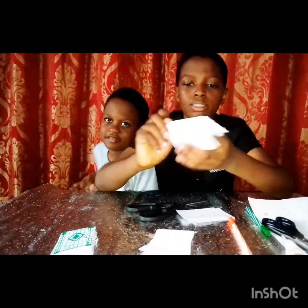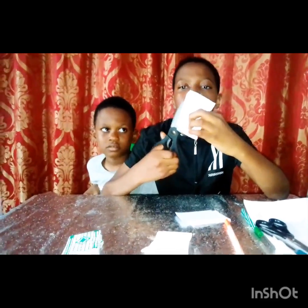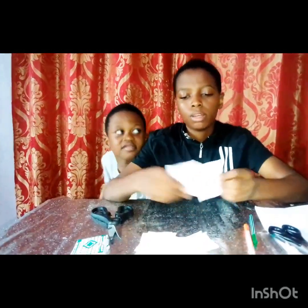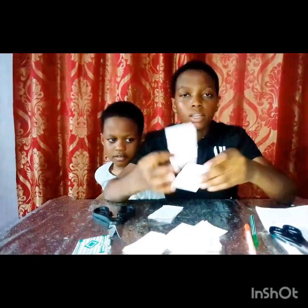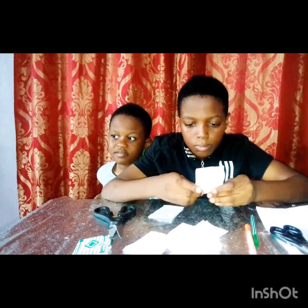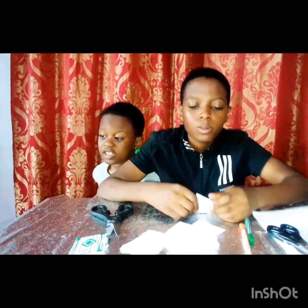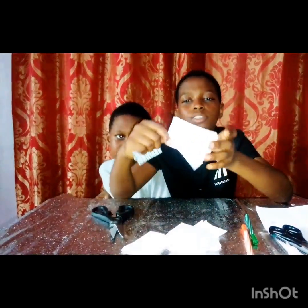Like this one — let me cut it. All right. And now you're just going to be folding everything in order, arranging them in order. So you can do the book in any shape or size or in any style. Instead of doing it straight, you can just leave it like this if you want to.